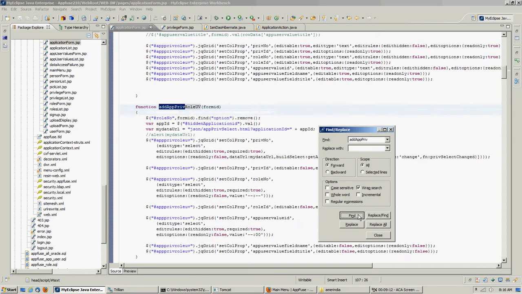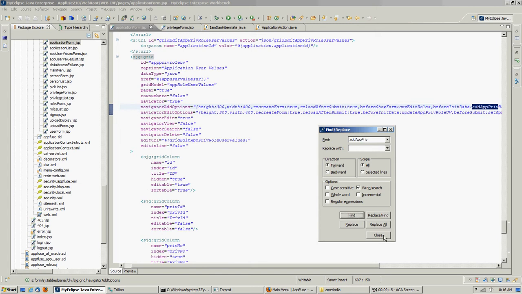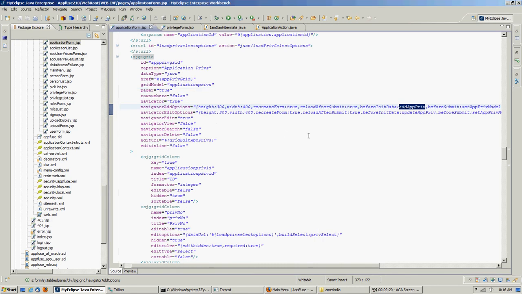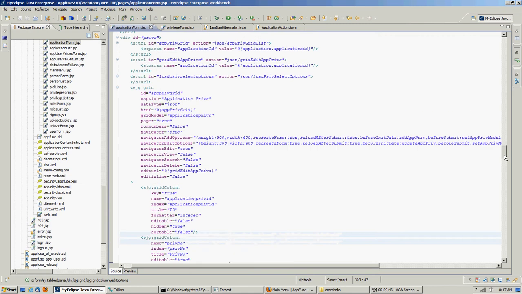in how we did it down here, because here we're actually using this part. So we're using this to point it here to our URL, but we're still using the same build select options to create the select box itself. And this is no different than we saw in the priv video. It's basically just this thing just parses the JSON data coming back from here and creates the select box that gets pumped into this privno field. So nothing different there.